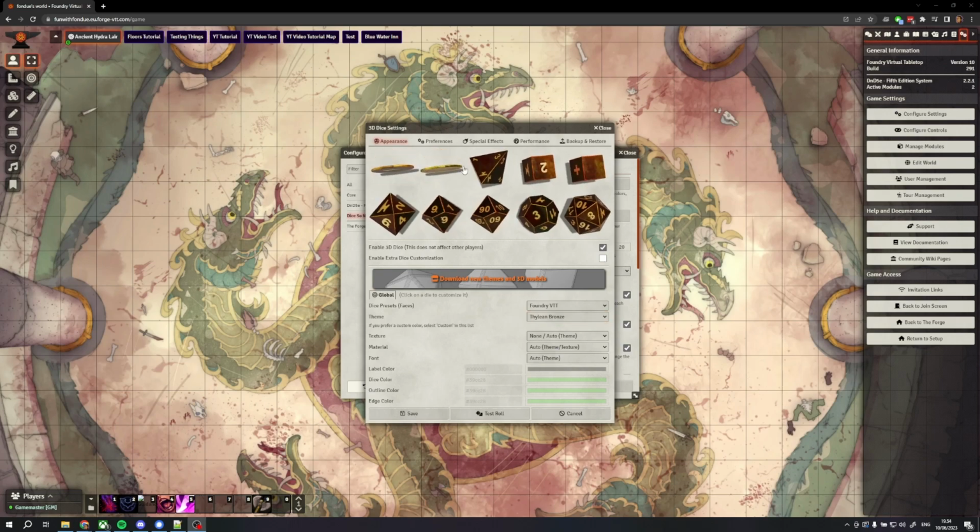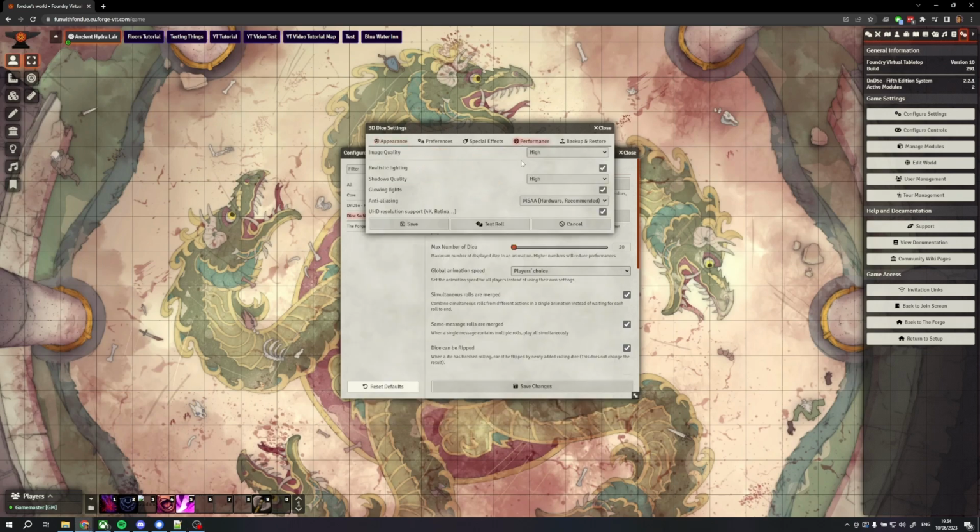And you even get to choose what kind of table surface sound your dice will make when rolling. Just remember that if you or your players are having performance issues with Dice So Nice, there is a performance tab in the module settings that allows you to lower some parameters to improve performance. This module is essential for new people to Foundry, and it's because with Dice So Nice alone, the quality of your games will immediately shoot up significantly.